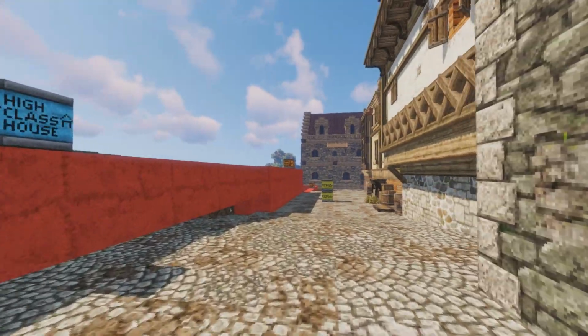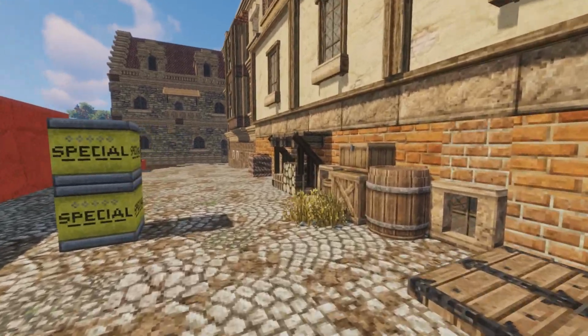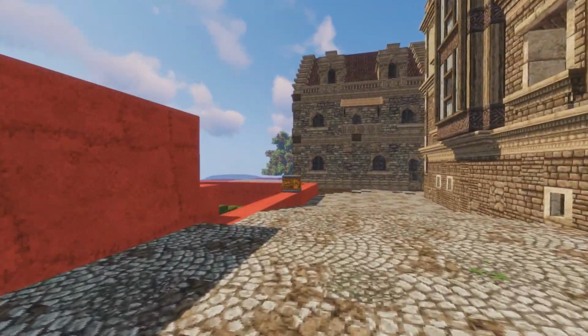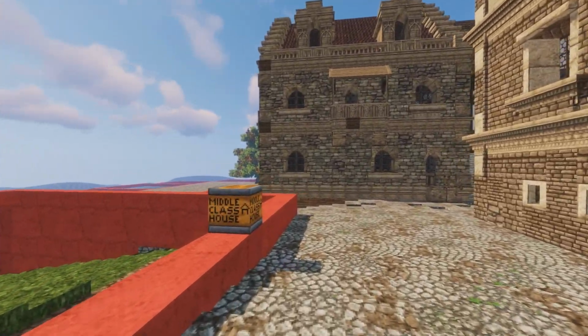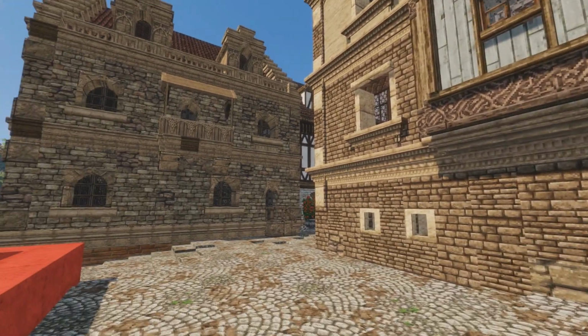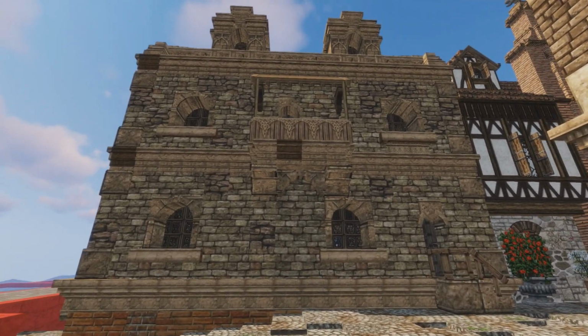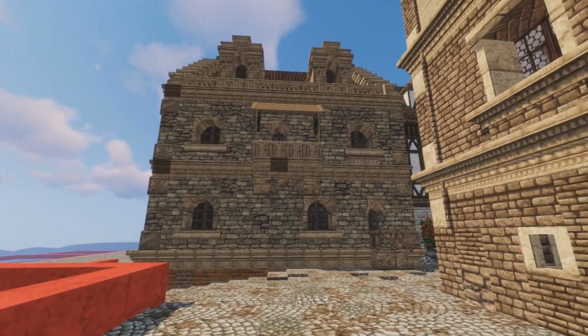And this is just a back street that has not been finished yet, as you can see. Very much a work in progress. I intend to port all this over to Darwin Reforged when 1.16 and the plugins and SpongeForge becomes available for that.